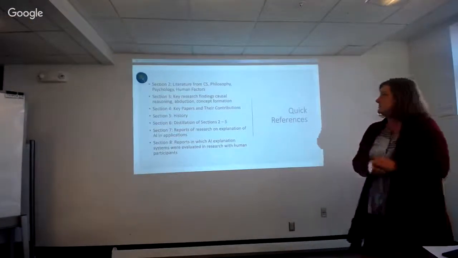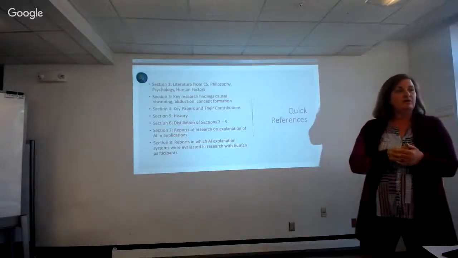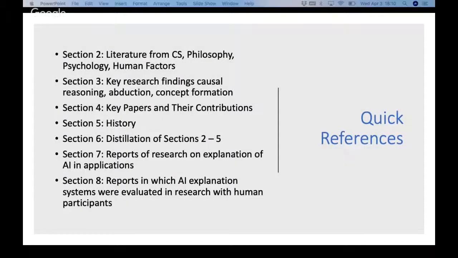Again, it's just broken down into some sections. The ones that really stand out in the report itself are section 4 and section 8. Section 4, of course, covers the key papers. So if you have a particular area that you need to research, you can go directly to the section, find the paper, find the reference. And then Section 8 is brand new in this report. There's one prior report for this task team, and so Section 8 is all brand new, and it's where they brought in human participants to help evaluate whether or not an explanation was good.